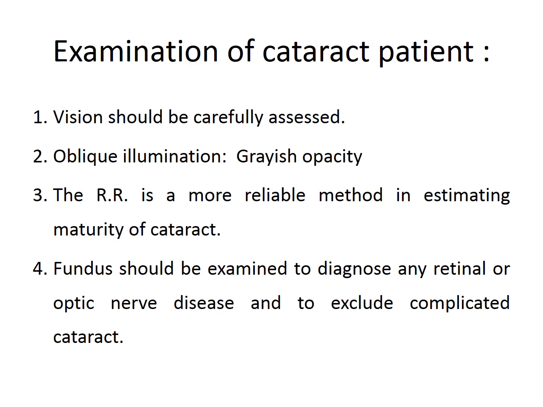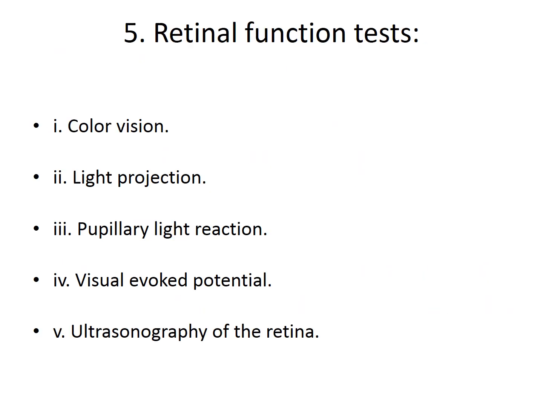What about dense cataract? If we have, for example, intumescent cataract or hypermature cataract, very dense cataract in which I can't examine the fundus, what can we do in this state? We can depend on the retinal function tests. These tests give an idea about the retinal function. For example, the color vision, the light projection, the pupillary light reaction, VEP, visual evoked potential, and ultrasound of the retina. Those are investigative tests.